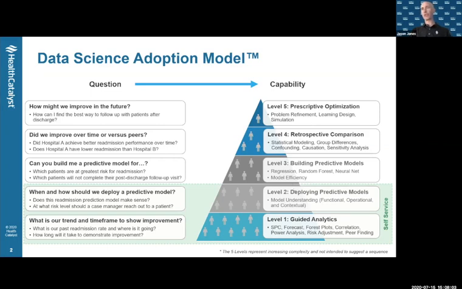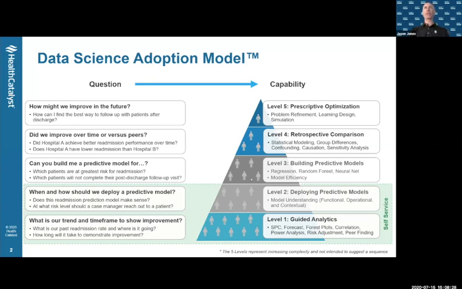I wish we could be in a room together and I could ask, so, is this different from what you expected? Where are you in being able to maximize your ability to leverage each of the 5 levels in your own organization? So hopefully we'll get that chance at some point, and please ask questions, but we're not going to be together today. So let's look at a couple examples.